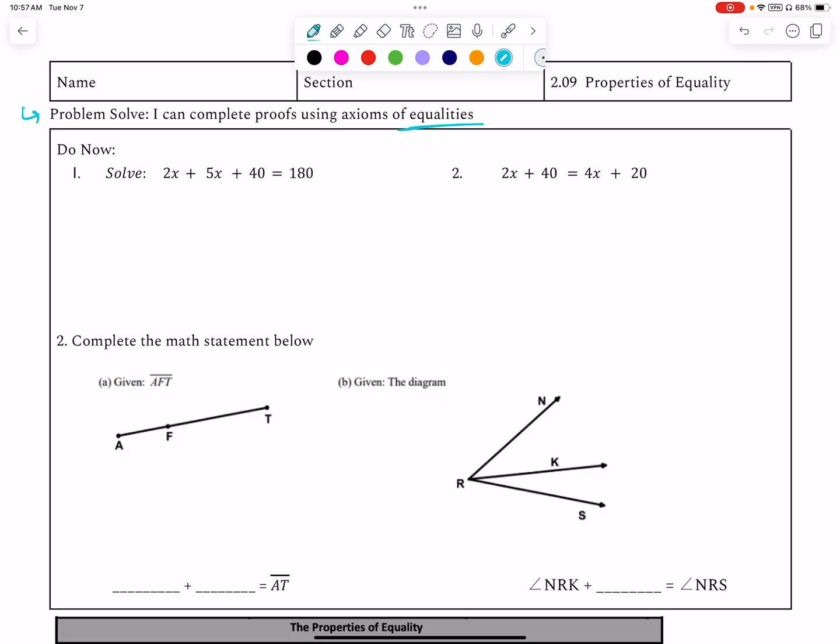Now, watch out. Don't forget, when the like terms are on the same side of the equal sign, you combine like terms. When they're on different sides of the equal signs, you always have to do the inverse operations to move something to the other side. So pause this video, try 1, 2, and 3, and play the video once you're ready to move on.